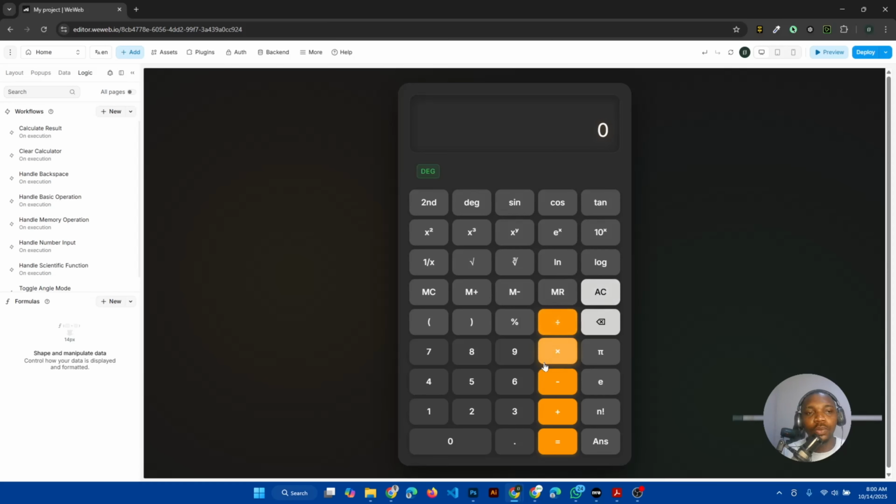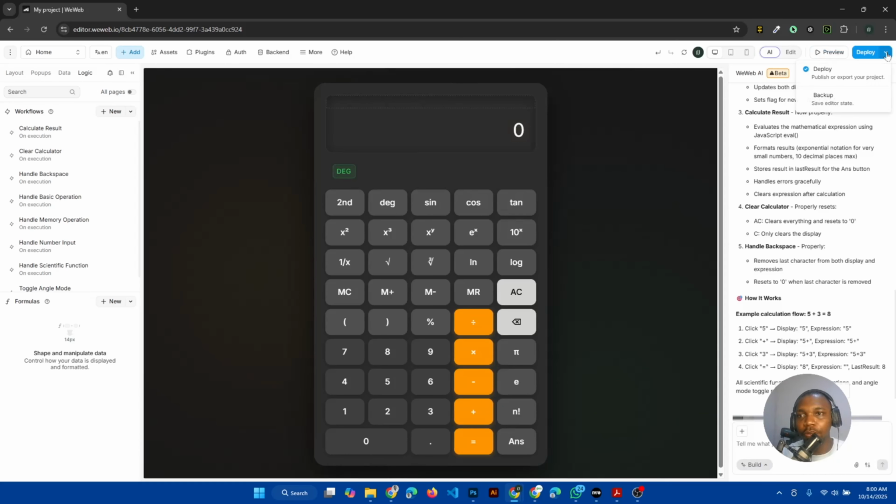So it's not giving the correct answer, so you can keep prompting it so that it can give you what you want. I'm not going to do that because it just takes a lot of time. So if you encounter issues, just prompt it again, then keep prompting it, tell it to correct the things that you want it to correct for you, then with that you can build the whole thing and make corrections and all. So I'm just going to check other things here to see the code and all, deploy.